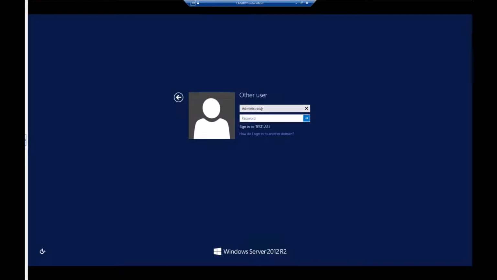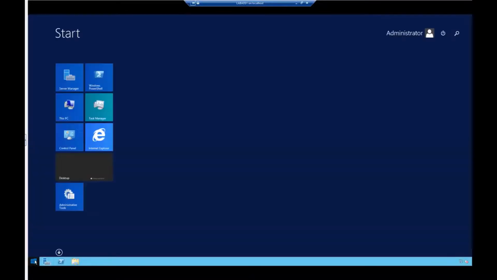All right, and then it's going to be our password that we set up earlier. So we'll go ahead and log into here. So you can see here, we're logging in and you saw the policies and things of that nature as we were logging on there. So we'll get a blank screen here for just a moment while it's preparing our desktop. And then from here, we're going to go in and take a look and verify that Active Directory is installed.